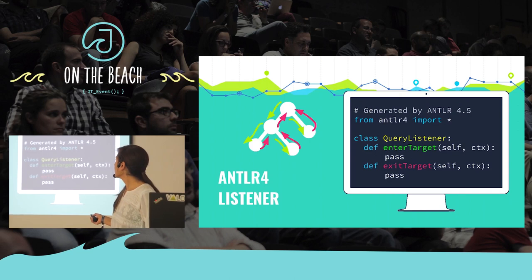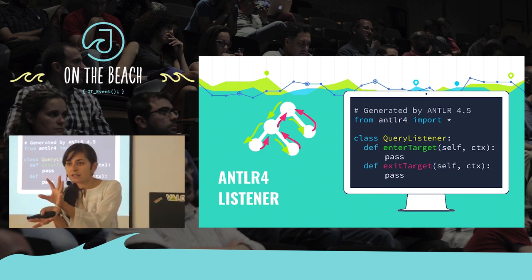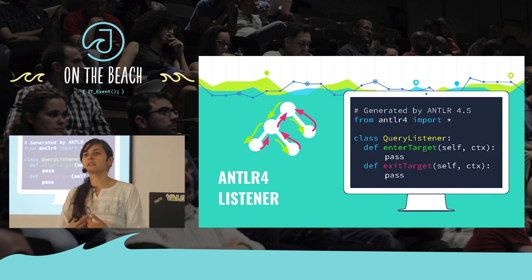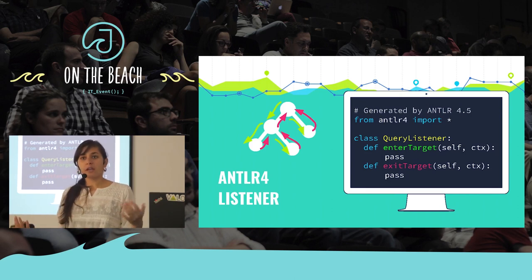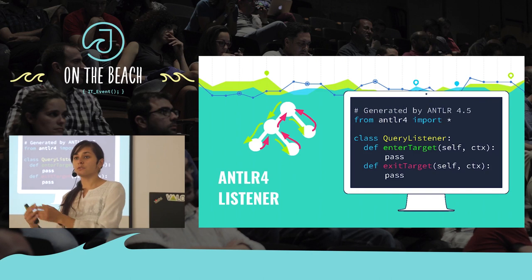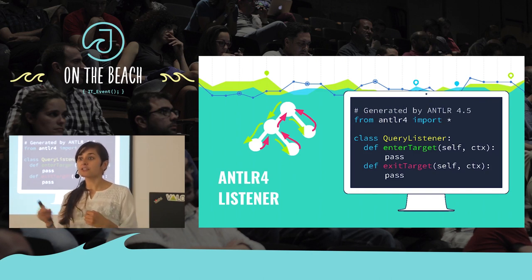So in this case, it's called a query listener, that gives you a bunch of enter and exit methods that, as you walk the tree, allow you to do whatever you need to do with each of the nodes that you get. So as you go through the tree, you have information about which rule you're entering. In this case, it's the target rule that created this node that would be kind of a top-level node here. And it gives you context information about the tokens that you're seeing in that particular node, the parent nodes, the children, things like that. So really, you have all the information you need from this very simple structure to build whatever kind of translator, compiler, or interpreter, whatever kind of actions you need to do as you see parts of that query come in. ANTLR makes that quite simple for you.